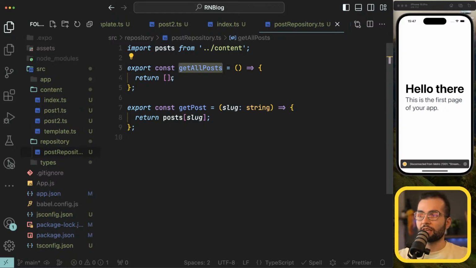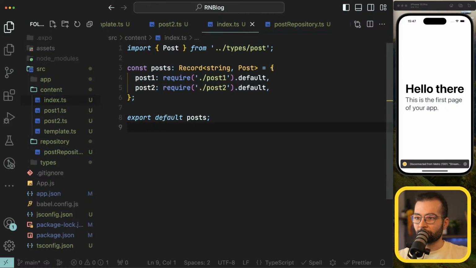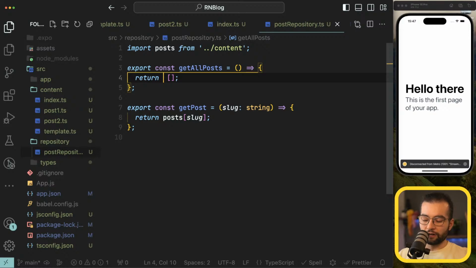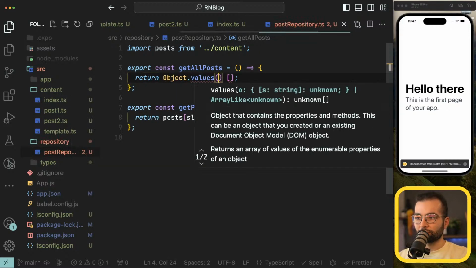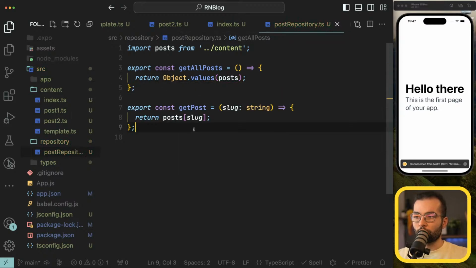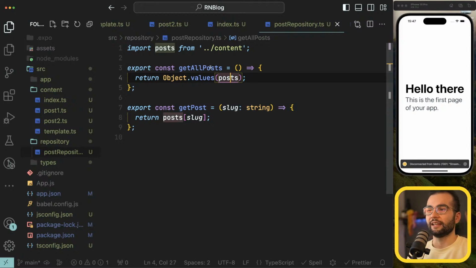The first function should give us all the posts. So what I'm interested in is from this object, I'm interested in only the values and I want them as an array. There is a function called Object.values that receives an object and will return an array of values. We'll ignore the keys, we'll put the values in an array.